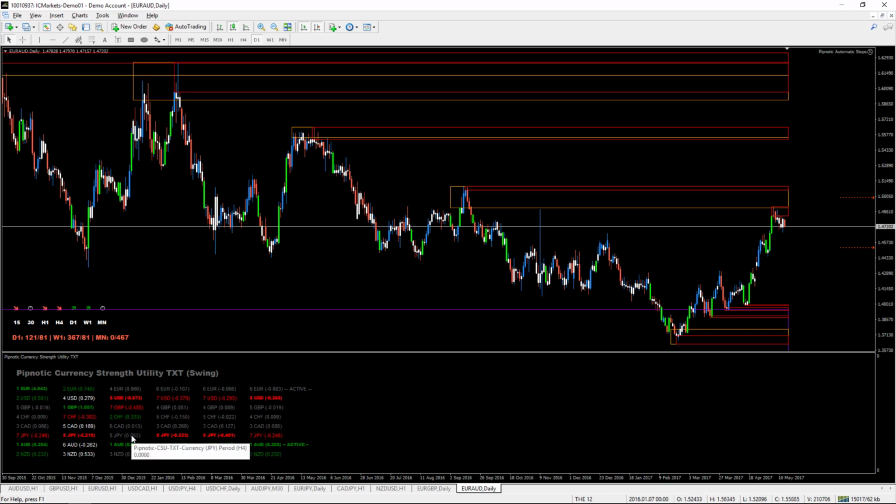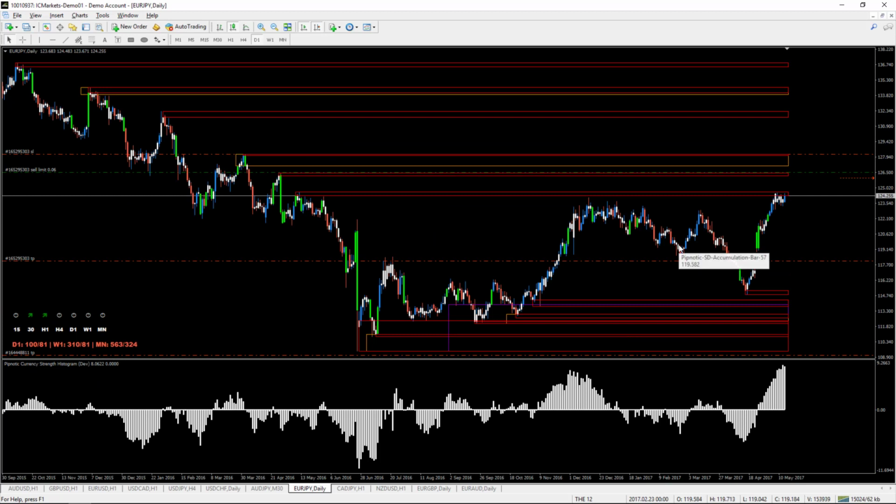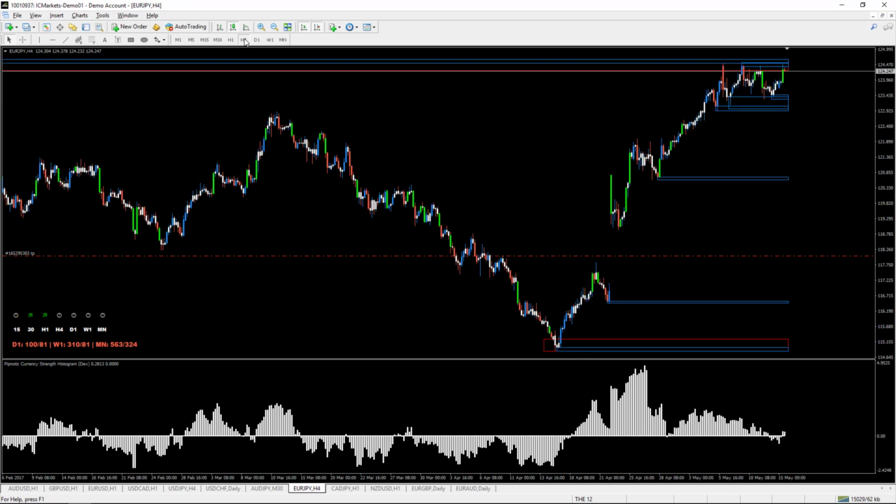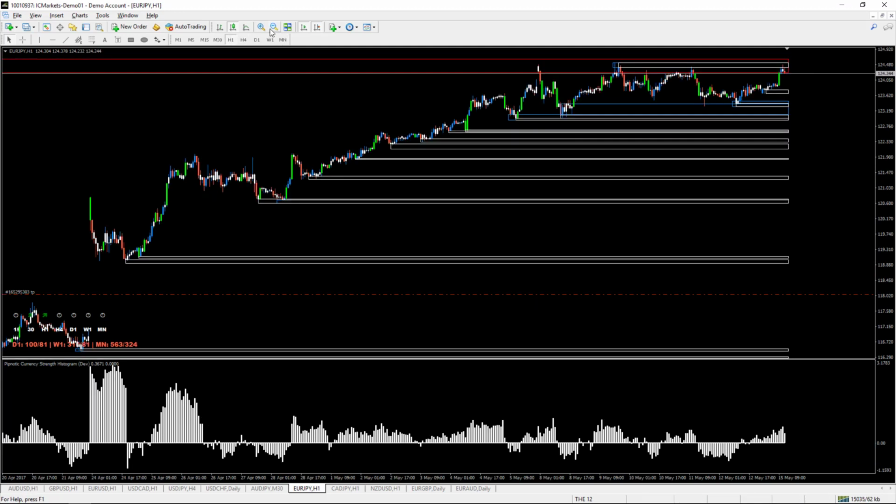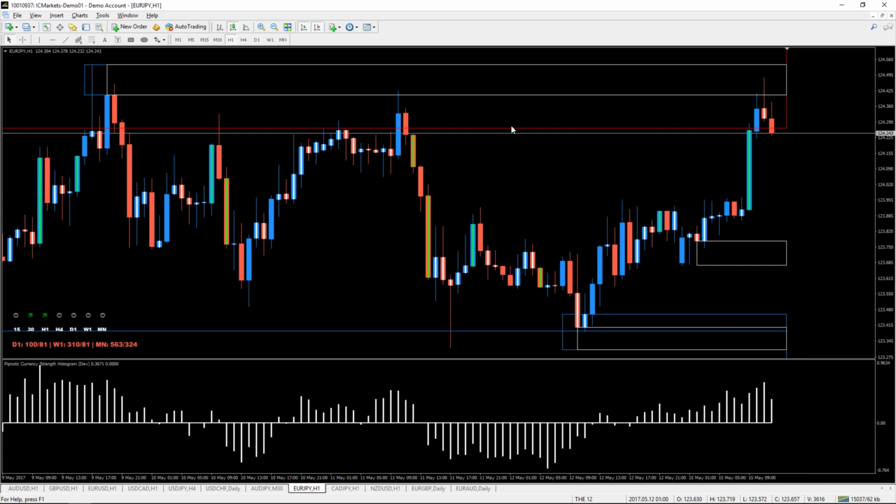yen. So if we have a look at, for example, the euro Japanese yen, this we should be buying, and you can see pretty clearly that we should be buying it, because it's just hammering away at this tiny area of daily supply, and you can see it's probably going to manage to get through it. So ideally we could position ourselves long around here.